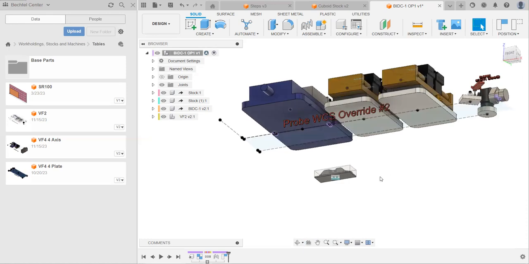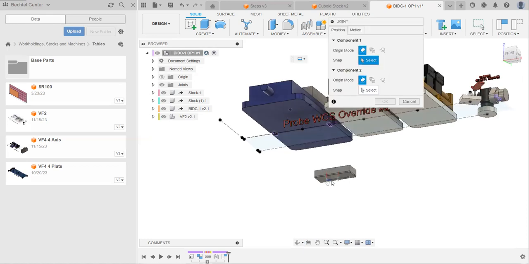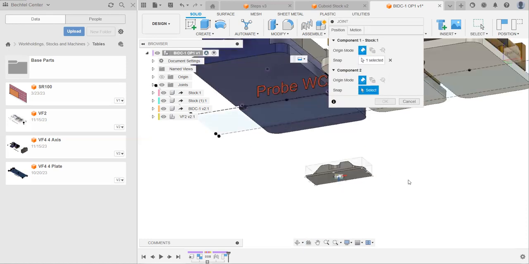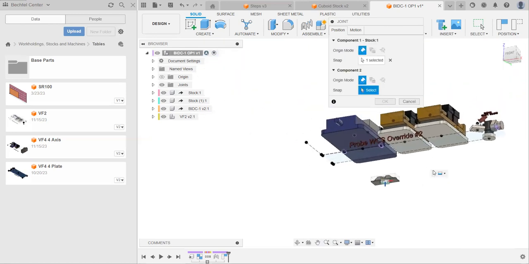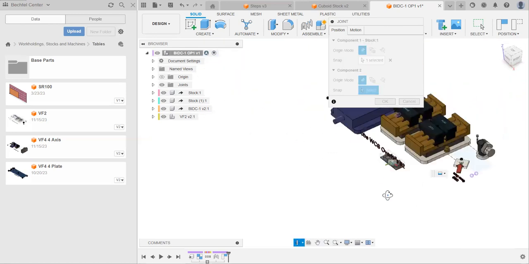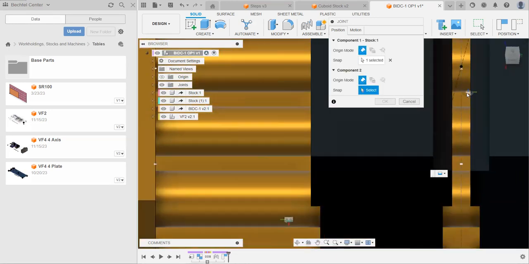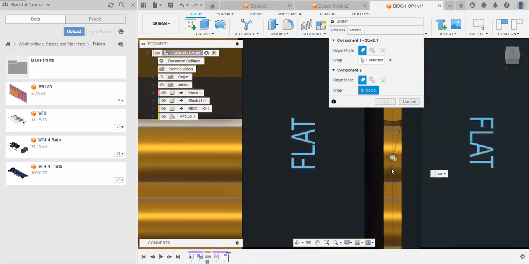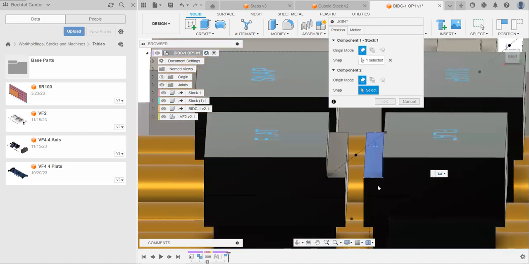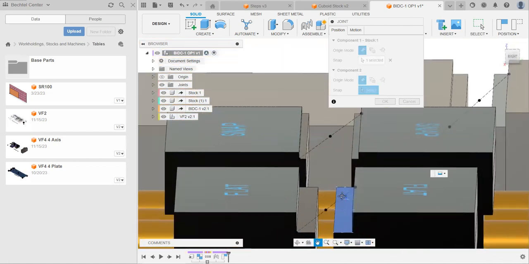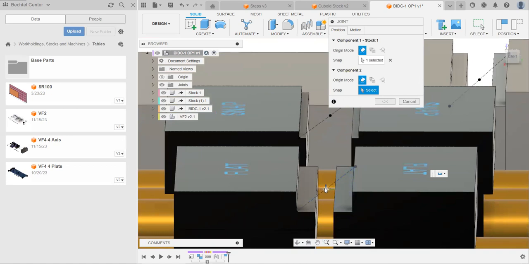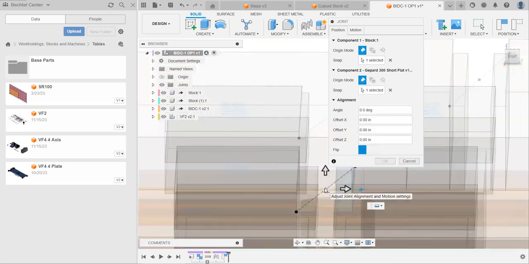Cool. Now that's done, we can go and join our model into the vise. I'm just going to go and join the bottom section of that. And I'm going to go and joint it to the center of one of these vises. And that center is marked by this little black ball right here. If I can rotate this right, yeah, you can see that all of the vises have one. But in this case, I'm using the flats, so I'm going to joint it to the ball in the middle of the flats.